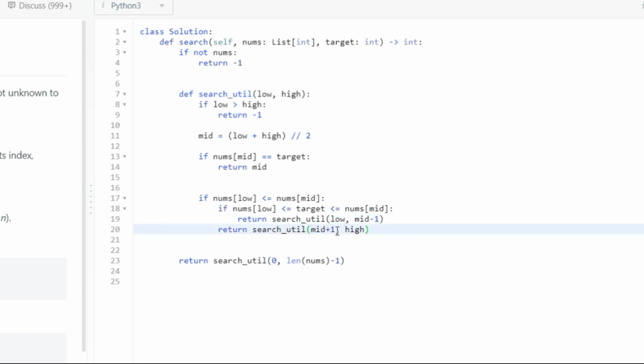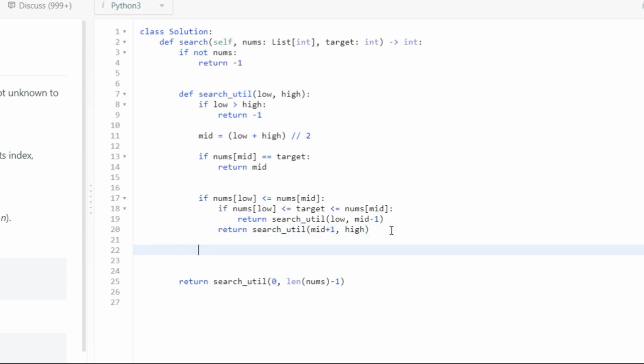So if it doesn't exist, then obviously it's going to be in this range next. So you just call that function accordingly, and that's just the way to go about it. Now, if this is not the case, if you don't come over here, you can make sure for a fact that values which are on the right hand side, the right subarray, which is from mid to high, all those values are going to be sorted.